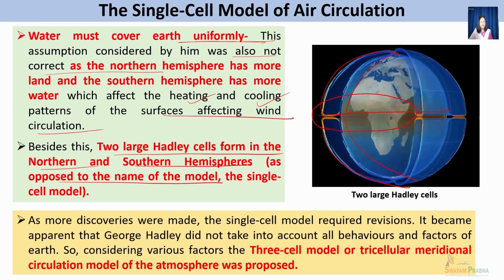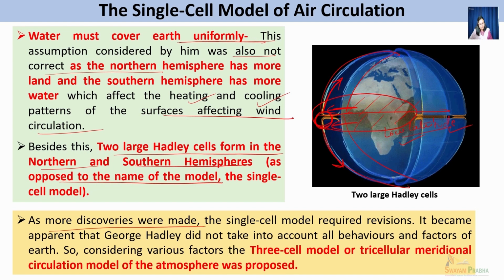However, his very description of air circulation primarily at the lower latitude stands correct, wherein he said that due to intensive insolation, the air rises from the equatorial areas towards the upper atmospheric region, and on hitting the tropopause, it diverges poleward in the opposite direction. One wing moved towards the northern polar region, the second wing moved towards the southern polar region. So his description of air circulation for lower latitude still holds importance as of today.